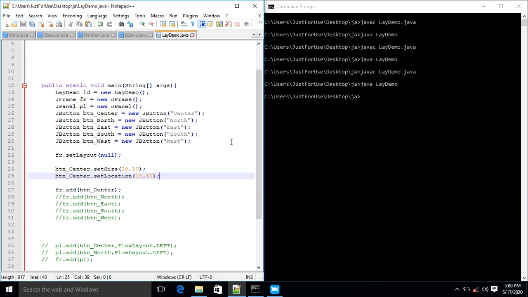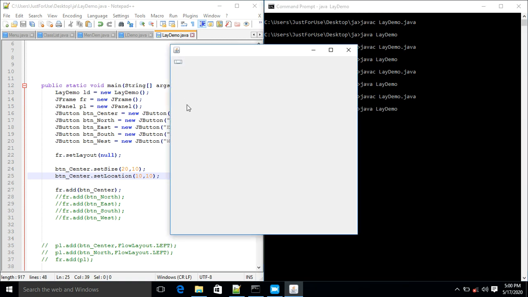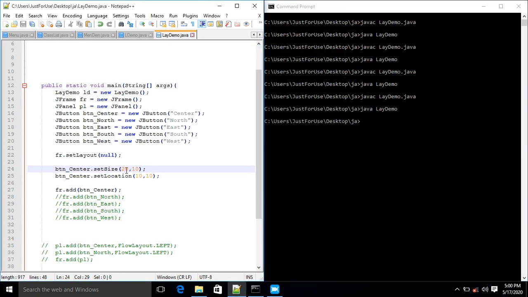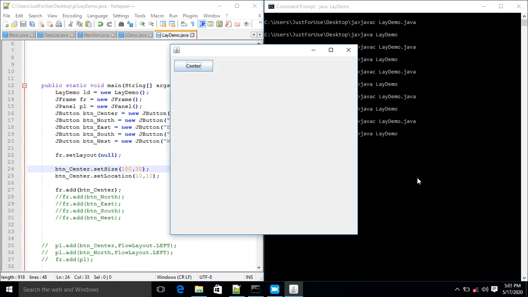Therefore, let's see what happens when we compile and then we run it. Okay, so you see, because you said 20, 20, now let me change it so the x will take like 100, and then this will take like 30, the height, which is the y for the size. So we compile, we run it.